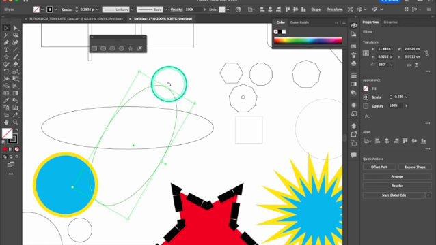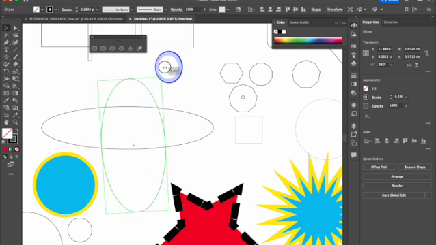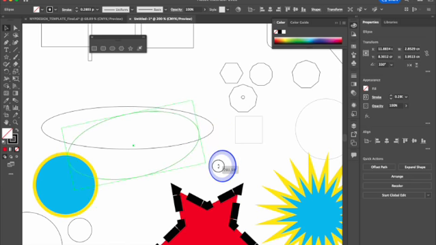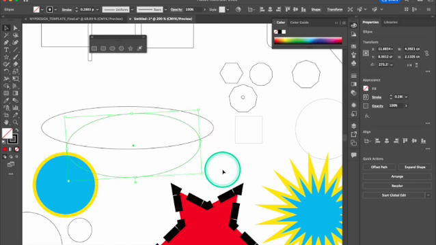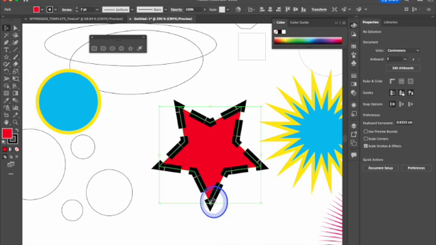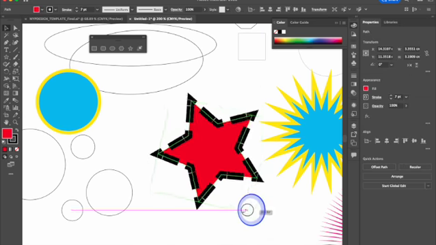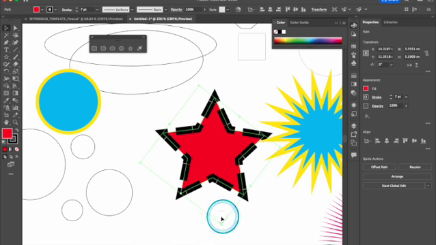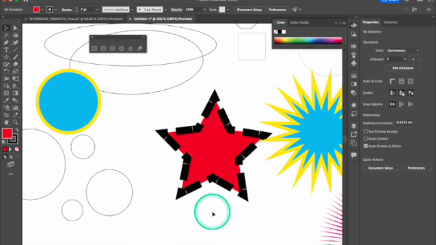If we hover over outside of our anchor points, our cursor changes into rounded, curved arrows that are telling us that we can rotate. And we can transform our objects any way we want to. We can rotate our star so that it's right side up, with a point on the top there.